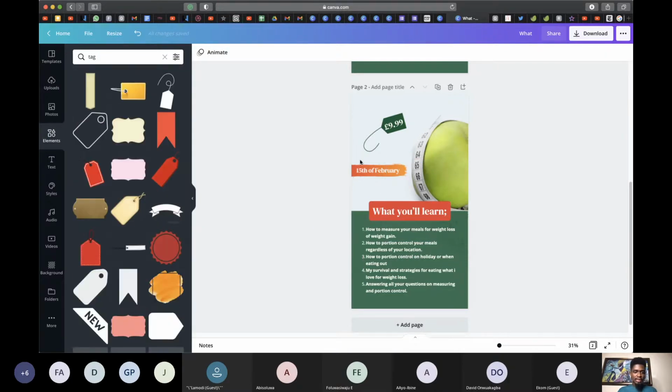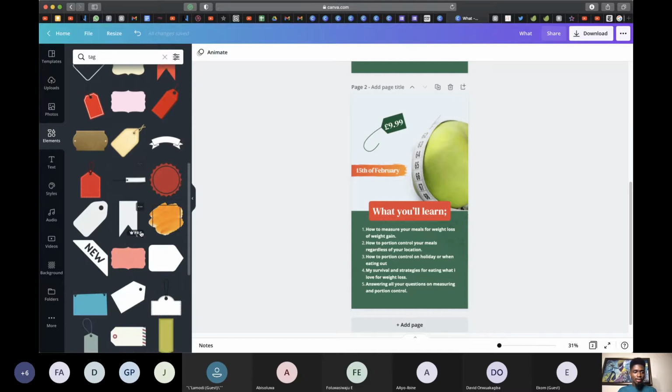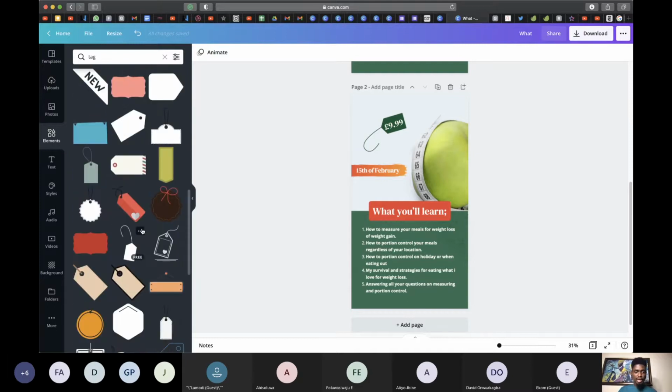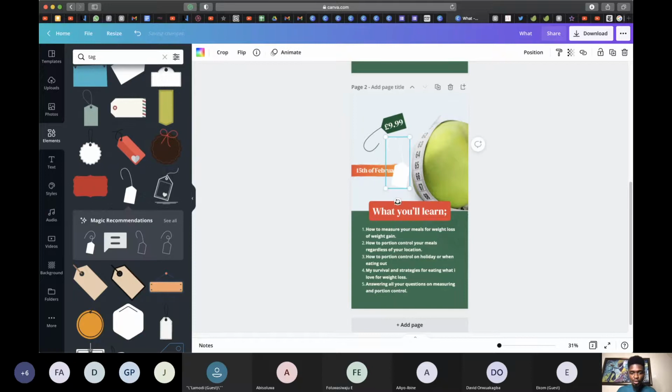So once you find the exact tag that I used, or a similar tag, so this is the exact one I used, if you can see now, right? So what I had to do was just rotate, change color, and I did what I did. And then on the group, you see that I added text here.